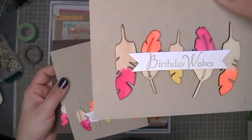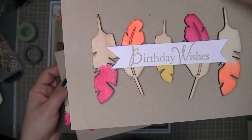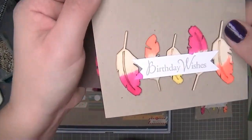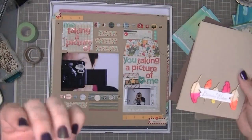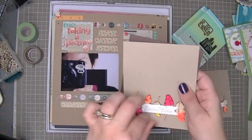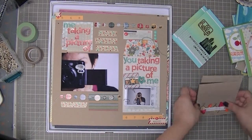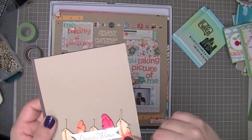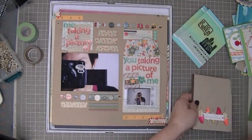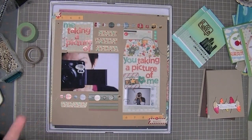This one didn't smudge. This is the only one that didn't. But this one smudged, and this one smudged a lot. So I don't know what to do about that. I guess I just have to restamp and put another sentiment on it. But I thought I'd just warn you guys that the Hero Arts neon inks don't dry very well. So that's what I made this month.